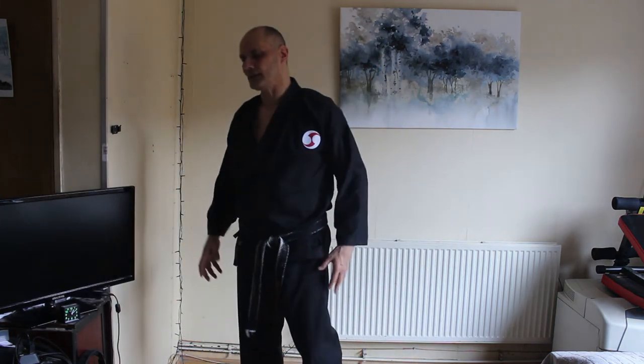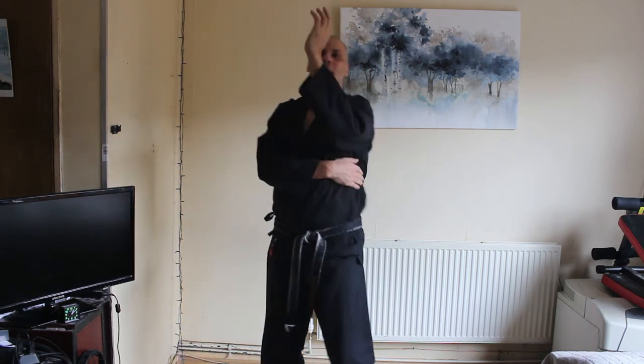Okay, so now let's do another offensive combination. So we did jab, cross, we went high and low. We pulled their guard up, hit them where they're open. Now we're going to create another opening. So let's just say they're quite quick with their hands. So we want to create an opening for a kick.